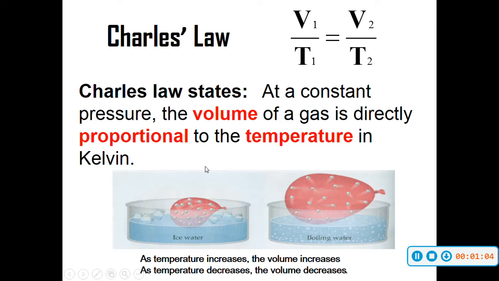in Kelvin. If you tried this experiment at home, you blew up a balloon and then measured the circumference of your balloon, and if you stuck it in the freezer, after a few minutes you should see that your balloon has gotten smaller. Because remember, with the decrease in temperature, your gas particles are moving slower. They occupy less space, so your volume is going to decrease.